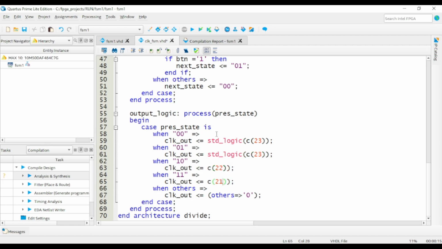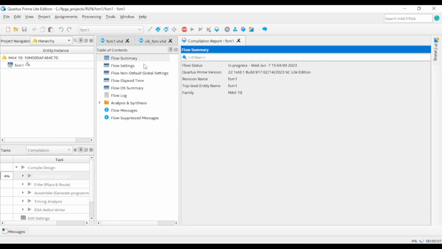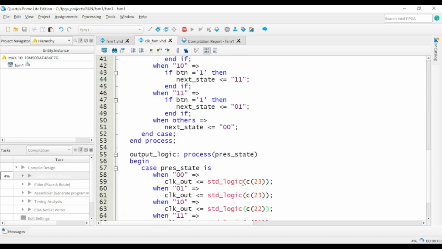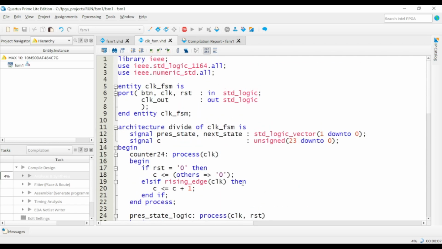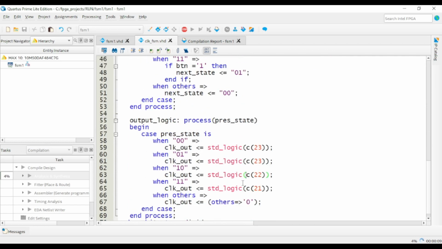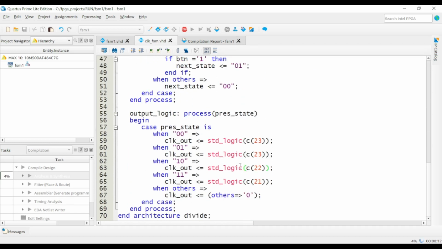So sorry, just fixing this up. Standard logic, and last one, standard logic. Okay, so let's go ahead and compile this. Hopefully we should have no issue here. Let's just check this one more time. While that is going on, yes, that's about that. I think there should be no errors in this.